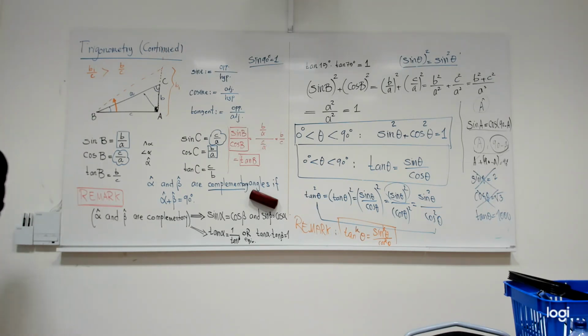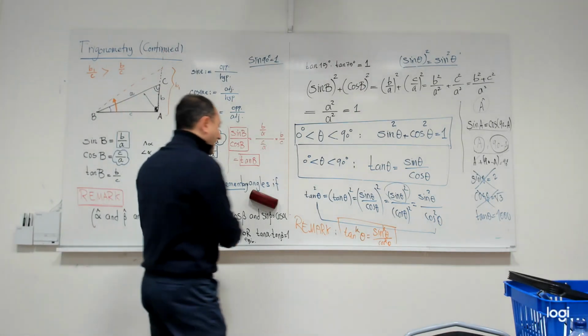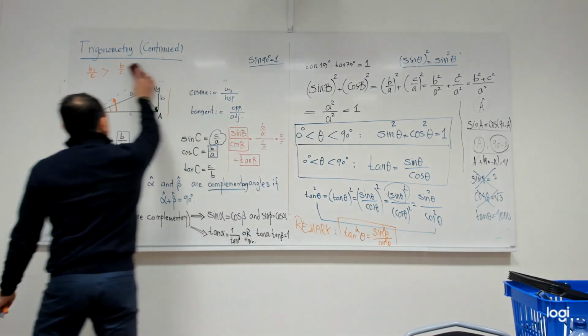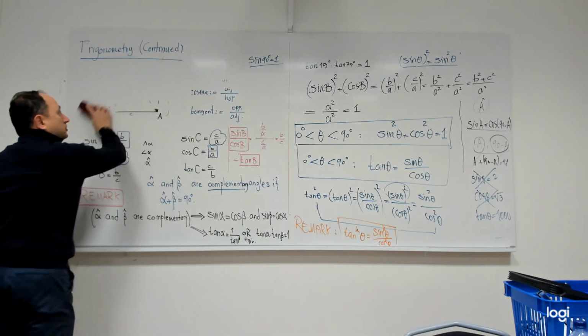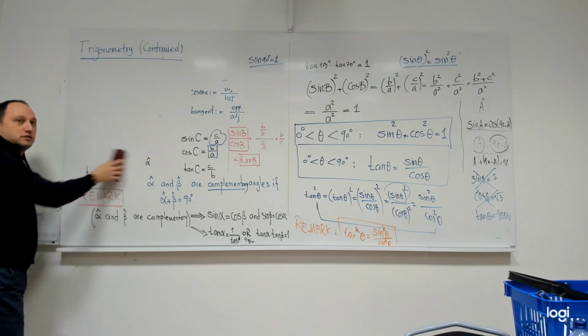What else did we talk about? Do you remember yesterday? Yes? The angles 30, 45, and 60. So these are, I told you, remember the names. These are famous trigonometric angles, yes? And can you answer this question? Do you remember why they are famous?